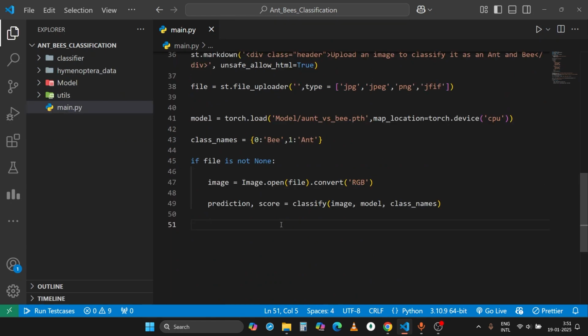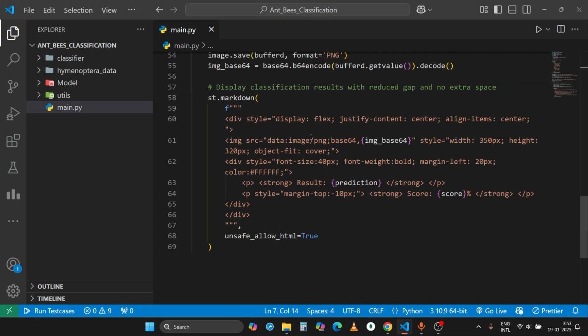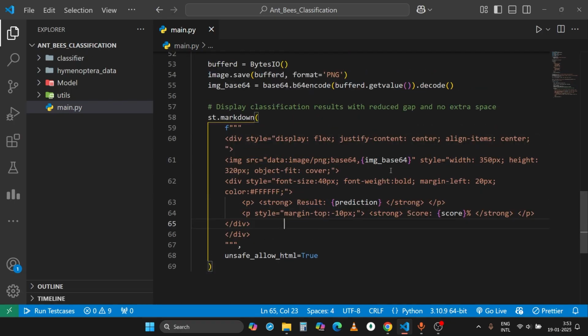So now we will create an HTML part or a CSS part to display our images, a confidence score, and a prediction class name on a web app. So let me code that part and come back with the video. Okay, so this is our CSS part. This way we are displaying the image, its score and class. See here, this image.bsc. It is a converted image.